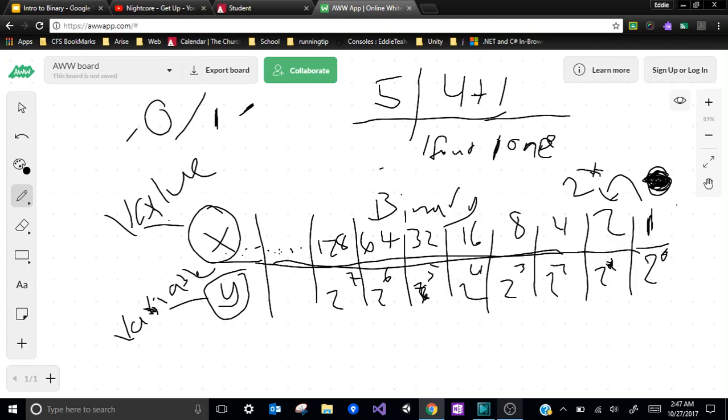So to represent this now in binary, we can go first ones, twos, fours, eights, 16. These are the place values. So in the ones place, we got a 1 because we are using that 1. And then in the twos place, we got a 0 because we're not using 2 to solve. As you can see up here, we're not using 2. And in the fours place, we got 1. That's how you represent 5 in binary.